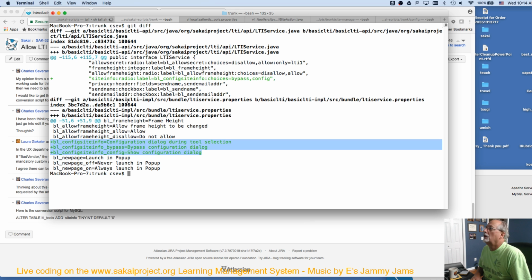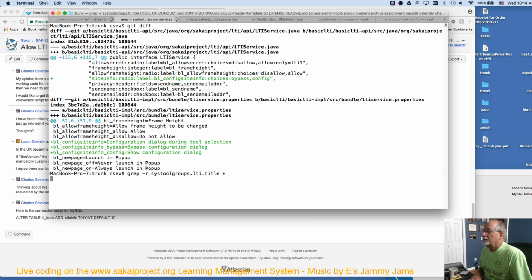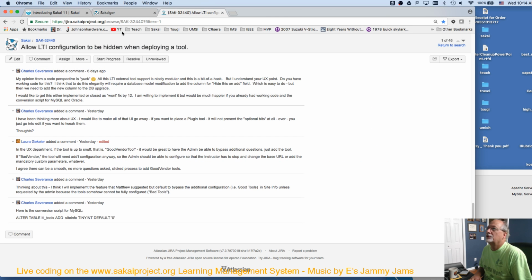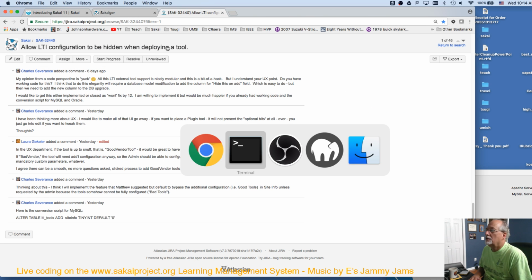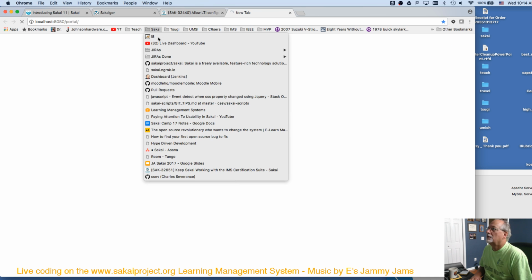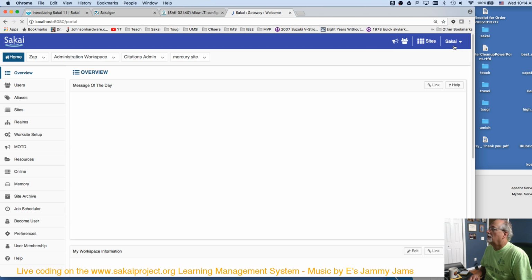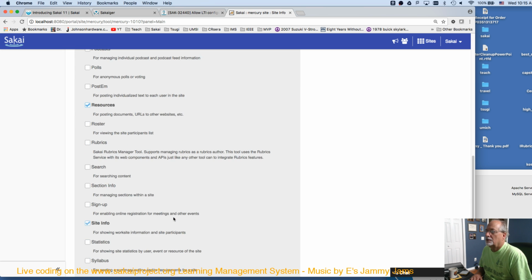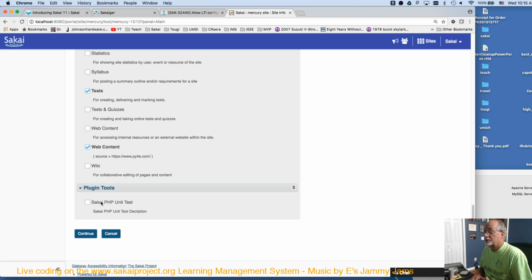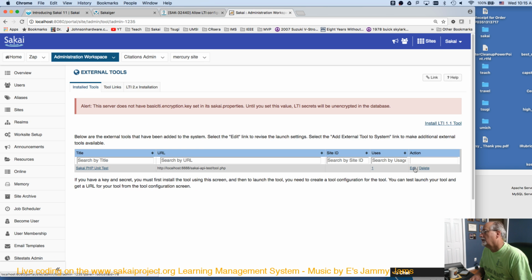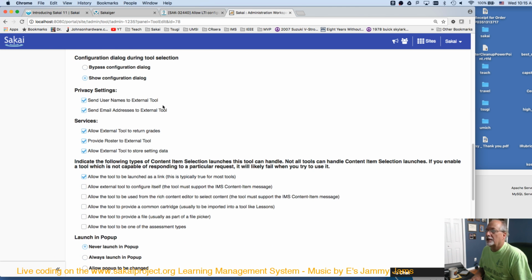Okay, so where am I at? So the last thing we did is I'm trying to find where in the code that little dialog box of the plugin tools is, because what I really am trying to do here, is it up yet? Yep, it's up. What I'm really trying to do here is make it so that things don't appear in plugin tools unless they have this little thing ticked. And this is the tick box. Now I got the tick box in already. Right? So this is the part that I've already got done.